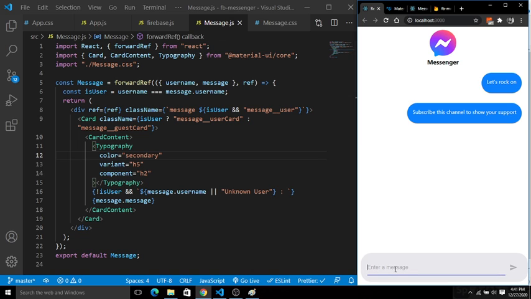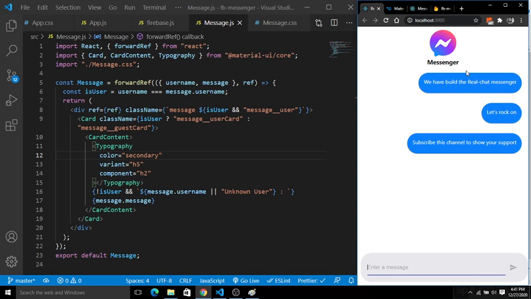Add the message here. So we have built the real chat messenger. Done.